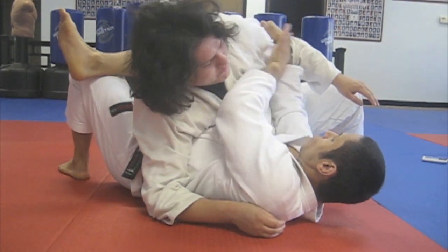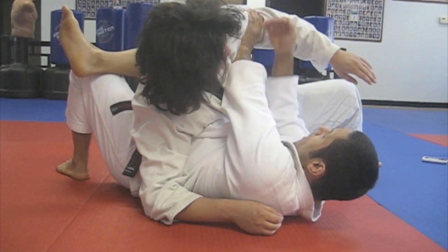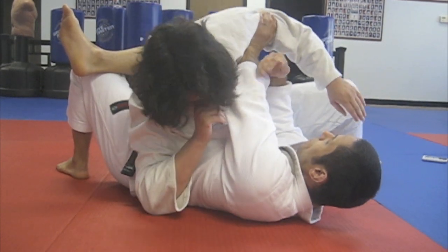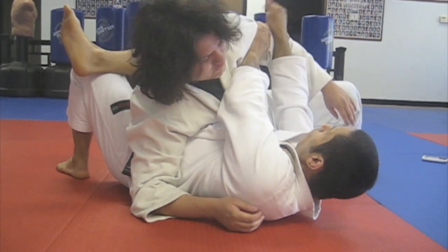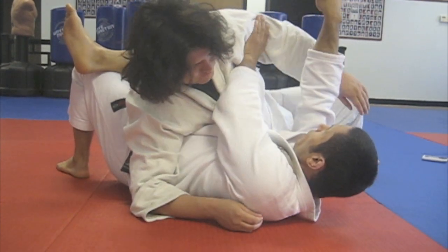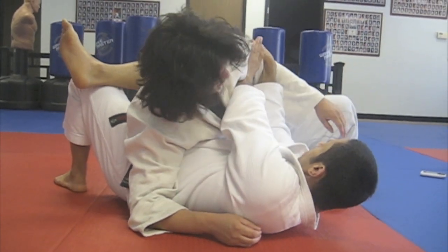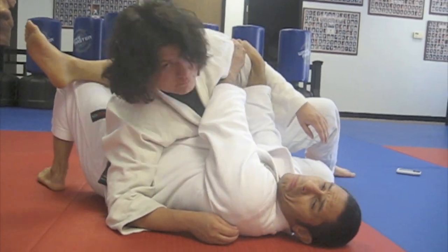1, 2. First grip, I'm using the C-clamp here to keep the guy from driving into me. My second hand is up and over, thumbless grip. So one grip is with the thumb, the other grip is without. Here, elbow snug. My elbow here, snug to his body here. So this is the position, and I just chill.